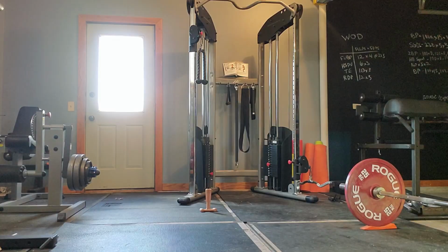The first thing I do is warm up. I always foam roll. I always kind of move my arms and legs. I always stretch a little bit, and then I'm gonna bench first, and then I'll just do some accessories.